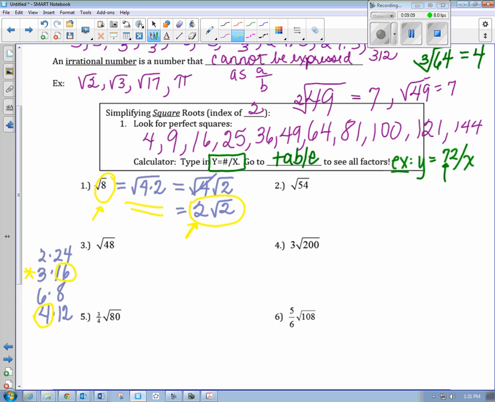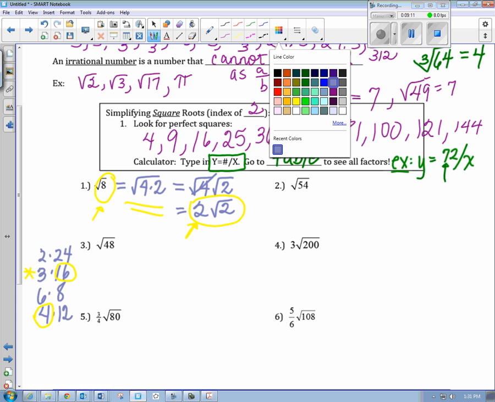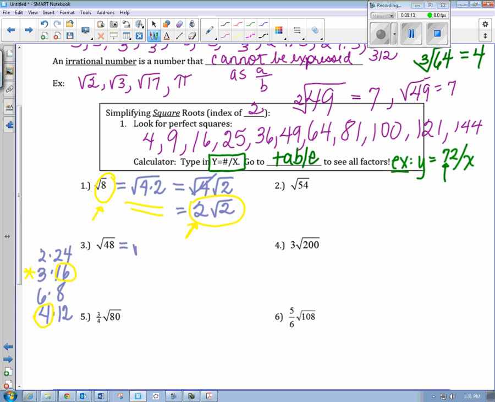So I'm going to use that perfect square of 16, and I'm going to break 48 up into 16 times 3. I'm going to give them both their own radical, radical 16, radical 3. And the reason why I picked 16 is it's on my list of perfect squares. The square root of 16 is 4, and this answer is 4 radical 3. Again, what this means, radical 48 and 4 radical 3 are equal to each other in their value. Radical 48 is not simplified, 4 radical 3 is.